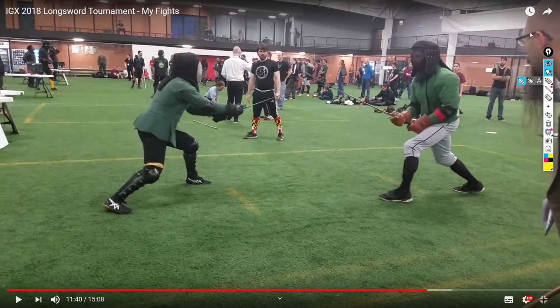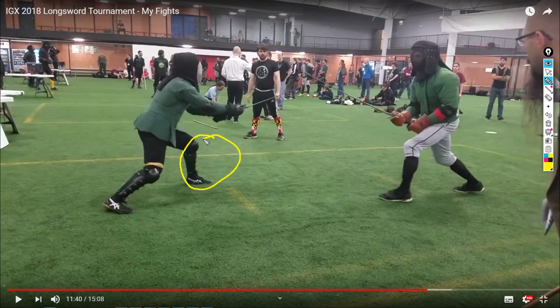Okay, and another thing that this person, so Snowboarder, does quite a lot, and it's not as obvious in these two fights, however it is quite prevalent in the others, is having the same foot forward on the side of the hands. That is bad because it locks up our hips and we can't use them to make a good strong attack or help with anchoring our defense basically. So you don't want to do that. You want to have your hands on the side where the hips are free.